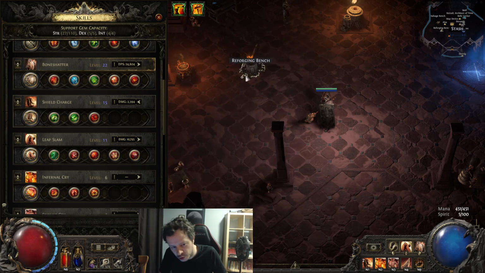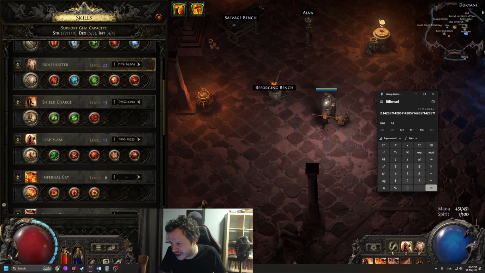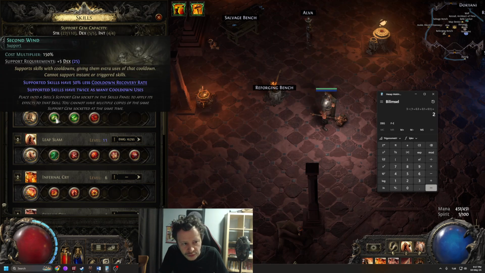See? So the way it's going to get calculated is 3 seconds is shield charges base cooldown recovery rate divided by, open the parentheses, 1 plus 0.3, that is ingenuity, plus 0.1, that's quality, and that 0.1 is the one I get from my passive tree, right? And so that's the cooldown rate, and let me prove it to you.